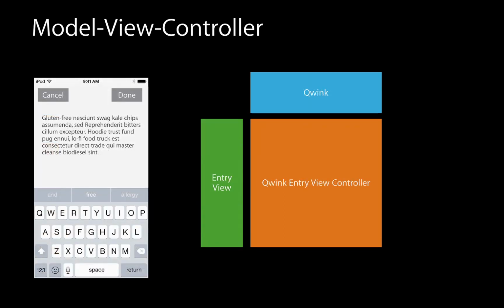The next piece that we had talked about was adding a new entry. So when the user is adding a new entry, we're going to have a new view controller and a new view because we have a different way to present stuff. But the model class, the set of model classes, is going to be reused. We're going to use the same classes to represent that data. So it's a different kind of shuffling, right? Because we're shuffling data for a particular entry into the view. And of course, what the view does is different, so there's different stuff for the controller to do. The model class ends up being the same, so we're able to reuse that.